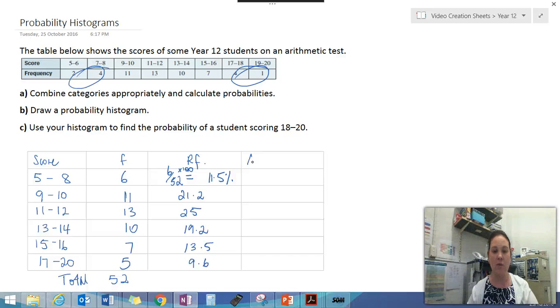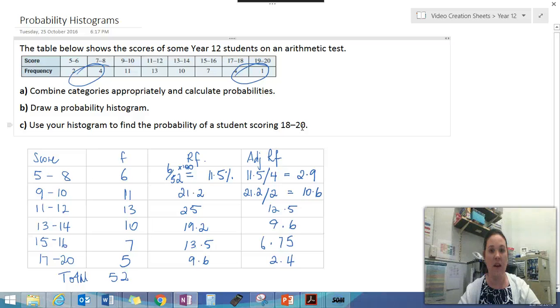So what we go about doing is an adjusted relative frequency. To do that, we divide the relative frequency that we got by the number of scores that we have. So in this case, we have 4 scores. So we're going to divide that by 4, and that's going to give us a value of 2.9. And that's what we're going to use on our probability histogram. And so we have 21.2. That's for 9 and 10, so 2 scores. Okay, and that's going to give me 10.6, and so on until we complete the adjusted relative frequency. Now if you'd like to go through and do that, pause here now.